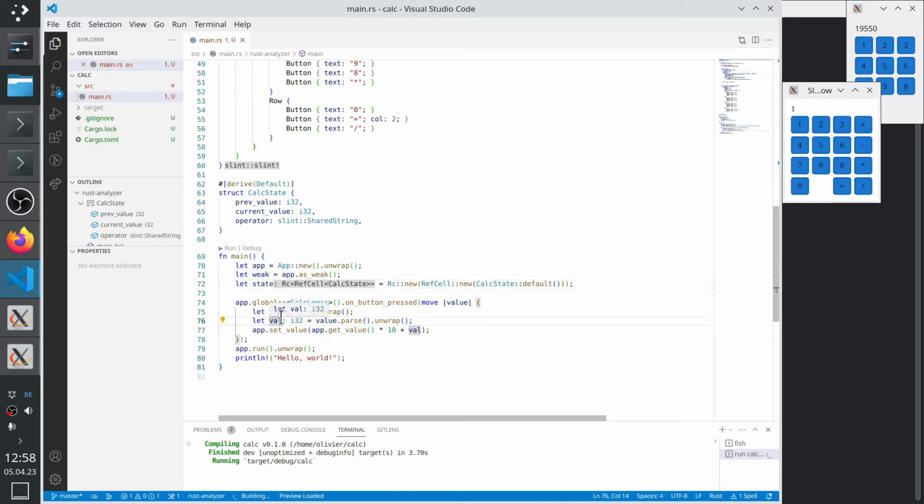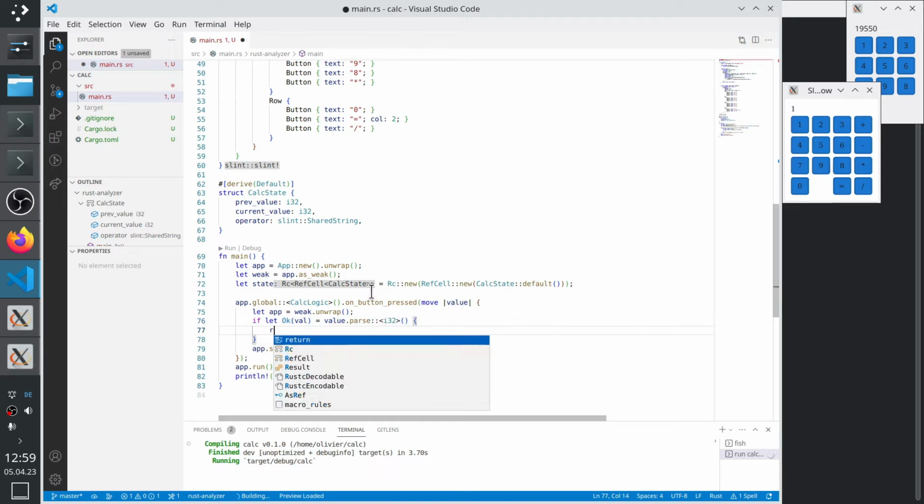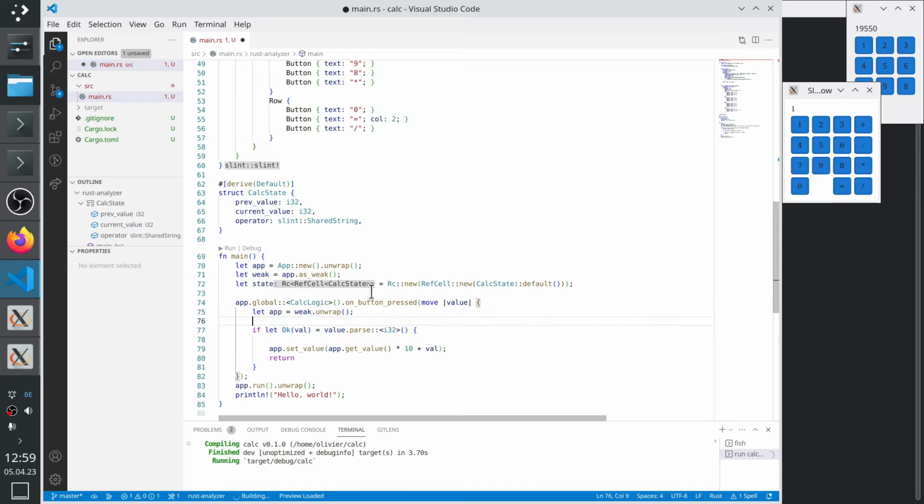And in the logic, if it is a number, not unwrap, then we need to borrow the state.